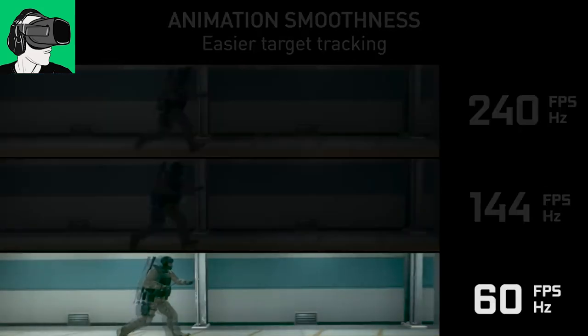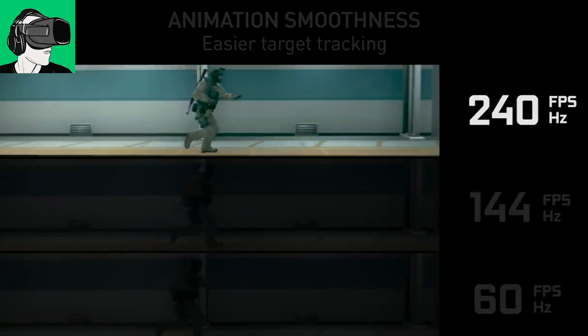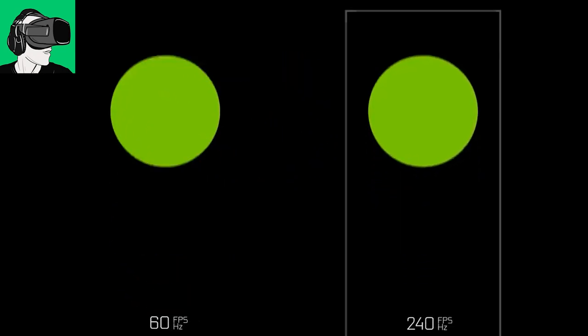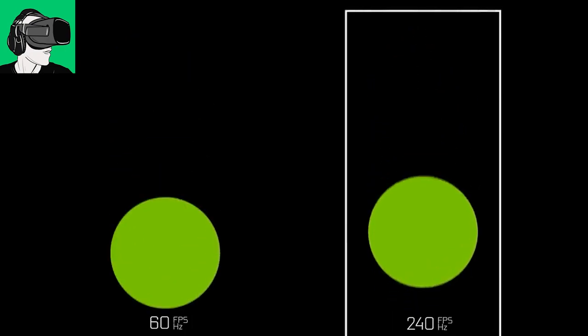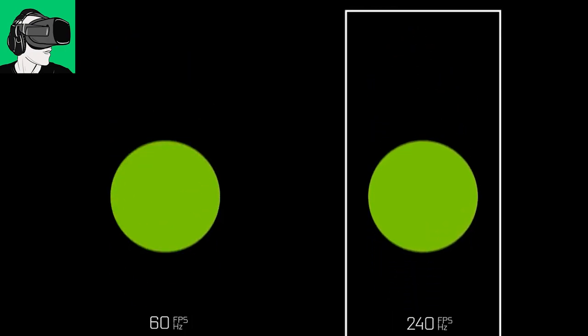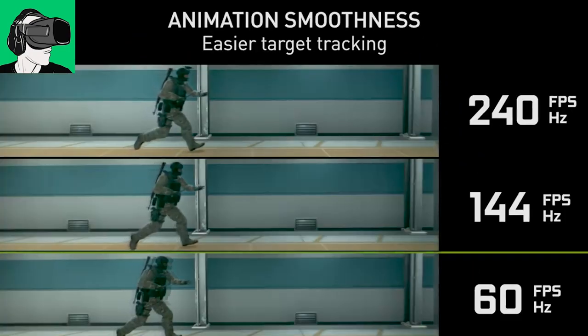Now, the higher the hertz, or the higher the frame rate, basically means that it will render faster, which means it'll be smoother. There won't be so much color bleeding. There won't be so much light leaking happening. And also people will be able to see things, like the next frame happening after the other, faster. So for esports and all these kind of things, it will also give a competitive advantage to all these people as well. But it basically means that all the developers have to develop their games at 90 hertz at least, otherwise it doesn't make a difference. It just means that the hardware is there, but the software perhaps is not developed to catch up with the actual hardware.